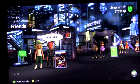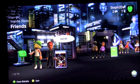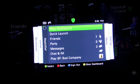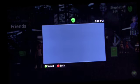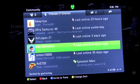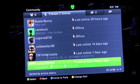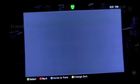And the last thing I wanted to touch on with this new update is basically the friends option. You can now sort your friends, which is very helpful. You can sort them by their activity, their gamer tag, or their online status. And I tend to use the online status because it's just easier for me like that. But basically you can just go on your friends list and sort your friends, alphabetical order, just all types of ways to sort them. Online status, gamer tag, activity, just all types of stuff. So that's pretty cool and helpful.